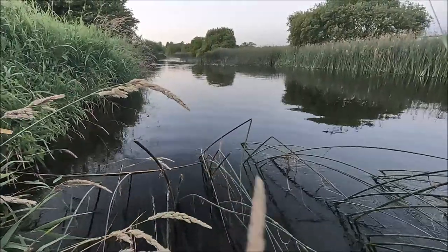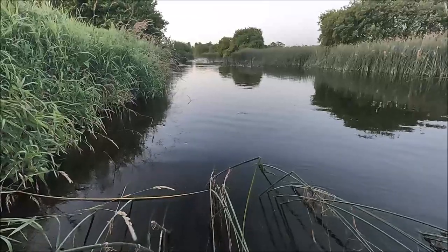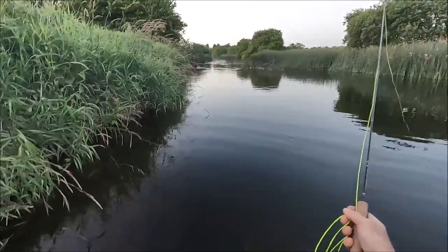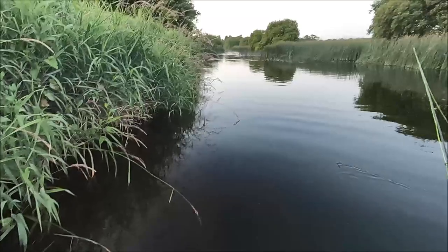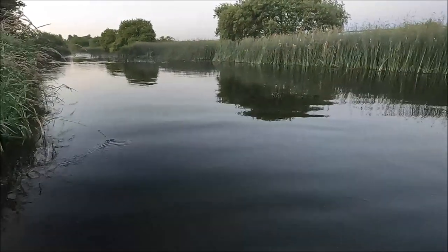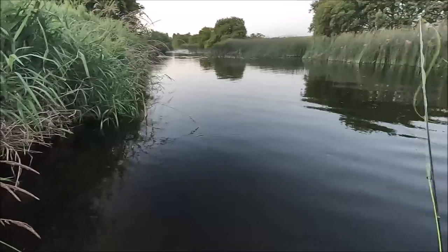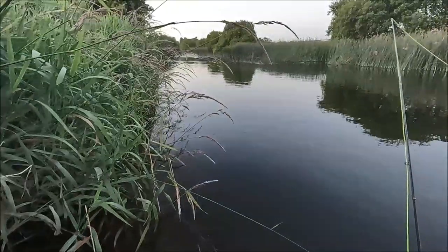Another fish rising further up there, but it's very deep water and difficult to approach him. I'll have to make the effort though, because he's rising very consistently. Yeah, he's rising very well. Oh, there's another fish between me and him. There's millions of flies on the water now, so I'm competing with the naturals.